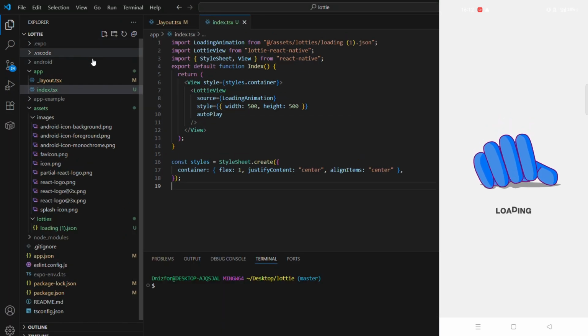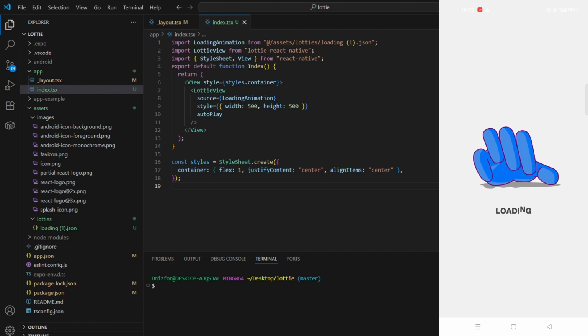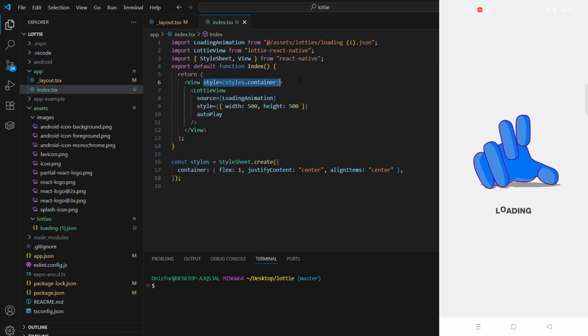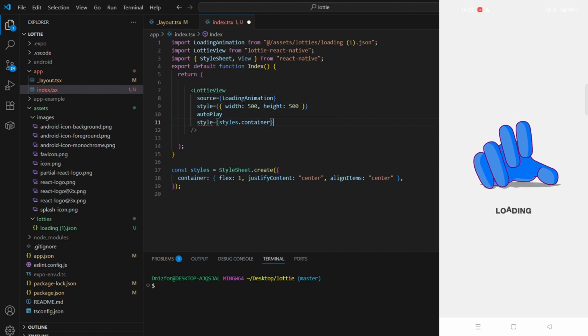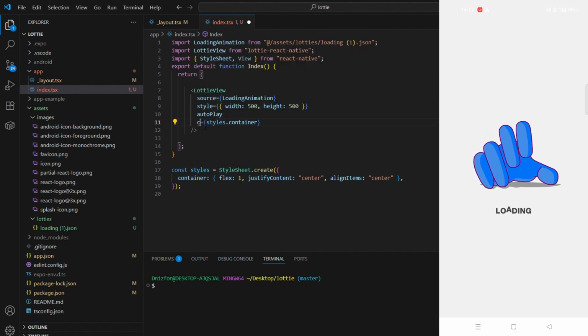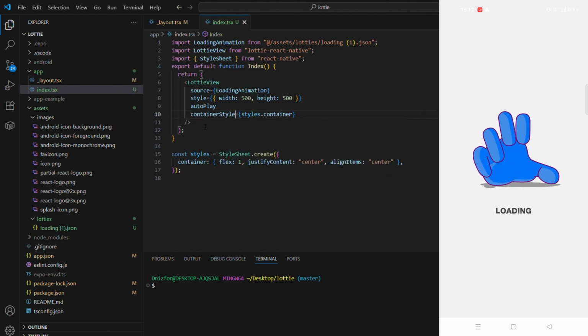As a bonus, LottieView behaves like a view. It contains a wrapping view around the animation, and we can style this view using the container style prop. Now, look at what I'm doing. I'm removing the outermost view and applying the container style directly to LottieView. When I run my code, as you can see, nothing changes. That's because LottieView already has a view wrapping its content, and we can style that view using the container style prop.